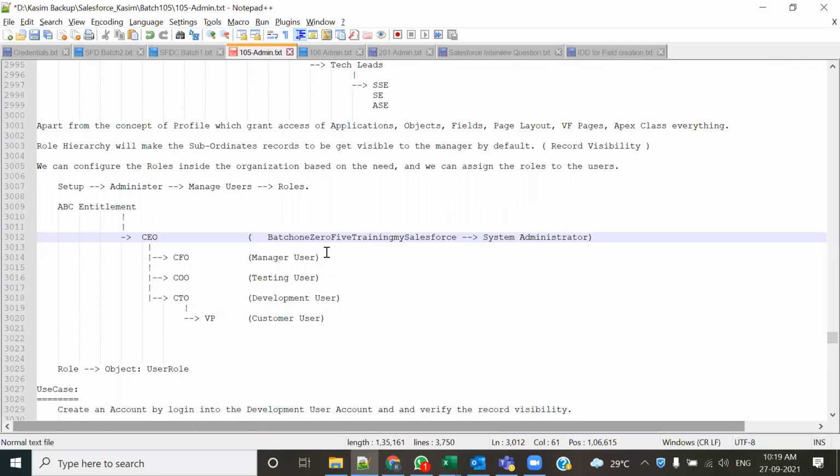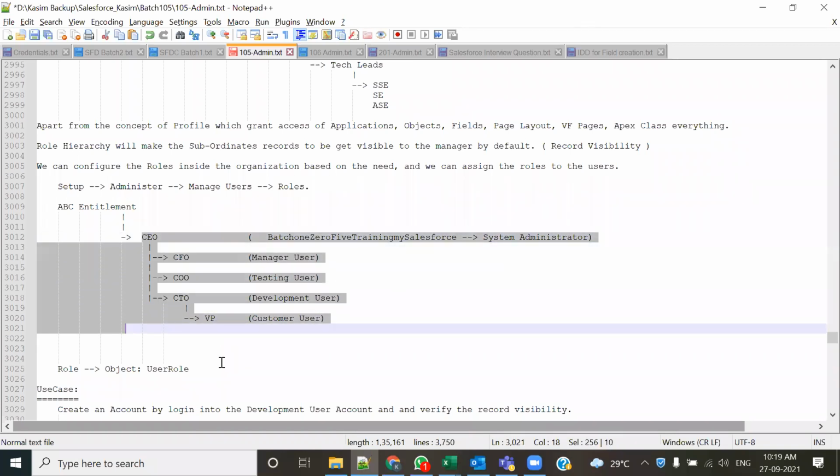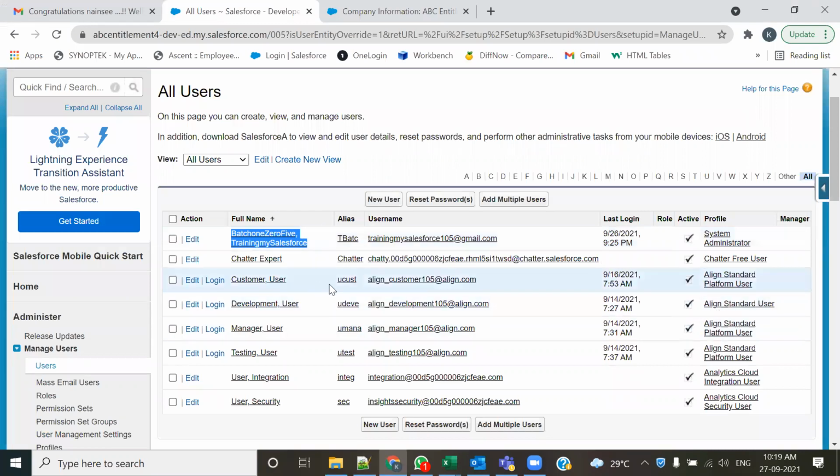First of all, what I'm going to create is all these positions inside the organization. That means I'm going to set up a role hierarchy for my organization. Right now, we haven't created any such positions, and we have not assigned any role to anyone. See, the role column is blank for every user.